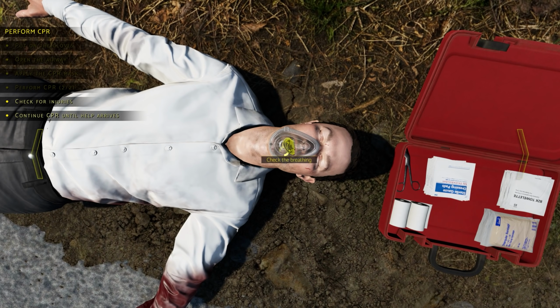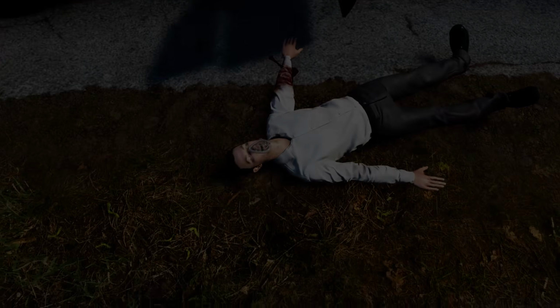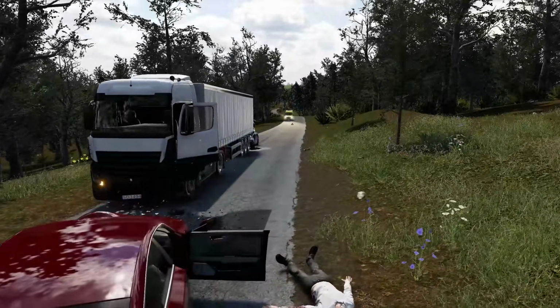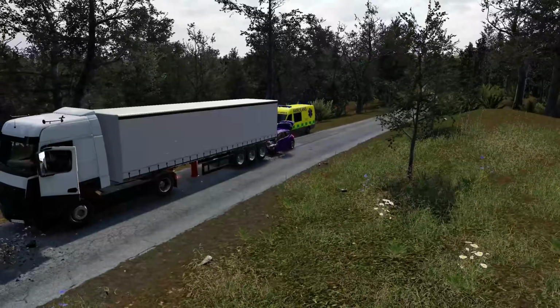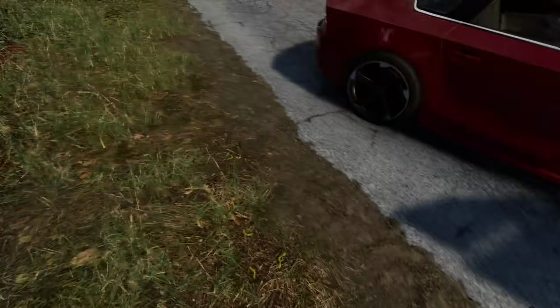Okay, awesome. Check for breathing. He's toast. We tried. He's definitely dead. Oh, ambulance is on scene. Finally. Good Lord. Took him forever to get here. Nearly wrecked it. Don't hit the kid. I know the kid's sitting over there. Did they run him over? I hope they didn't.